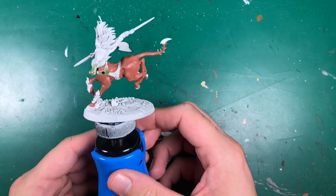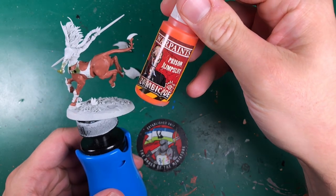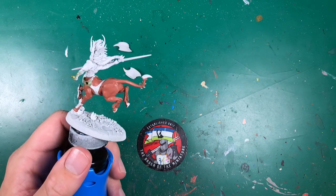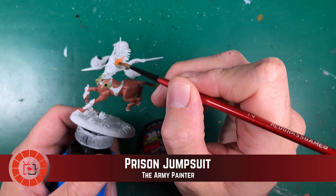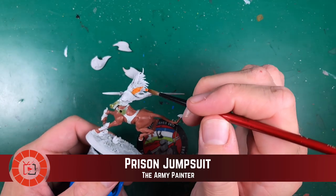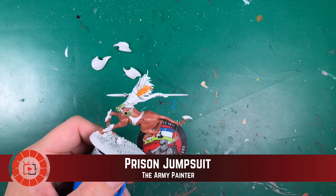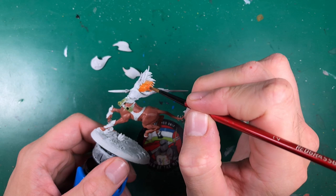With that in mind, the next thing I'm going to be doing is using Army Painter's Prison Jumpsuit. It's an orange color, and I'm going to be doing this on his hair. I put some on my palette, watered it down a little, and just apply it over his hair. Now, this is a really bright orange. The reason I'm doing this is I will be putting a wash on it later to bring out the detail in the hair, because obviously there's a number of hair strands there. So starting off with a bright color is okay. I wouldn't do this if I was just going to highlight it up, because let's be honest, it's pretty bright. There's not a long way to go.